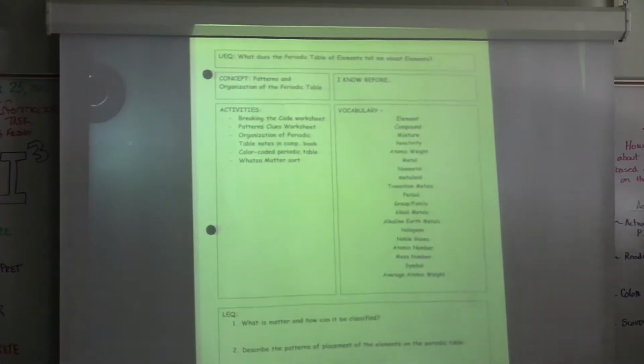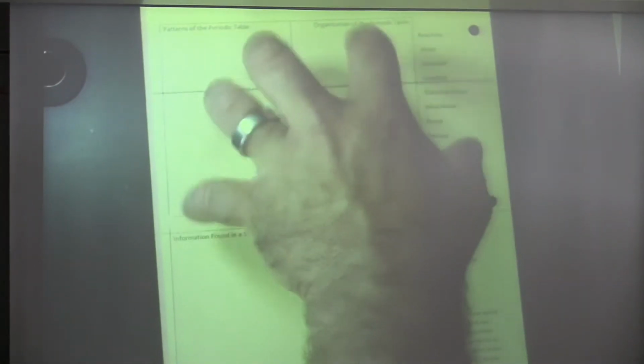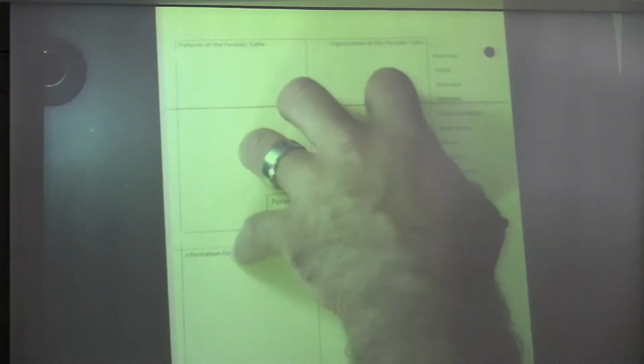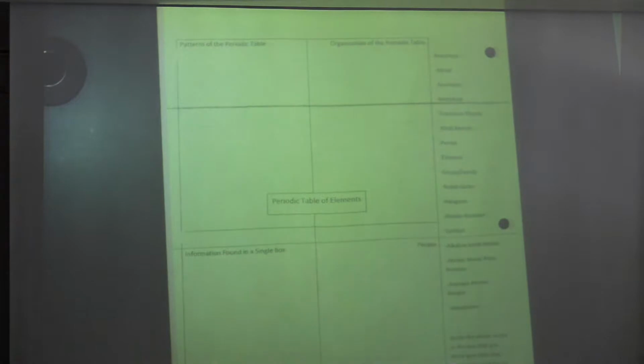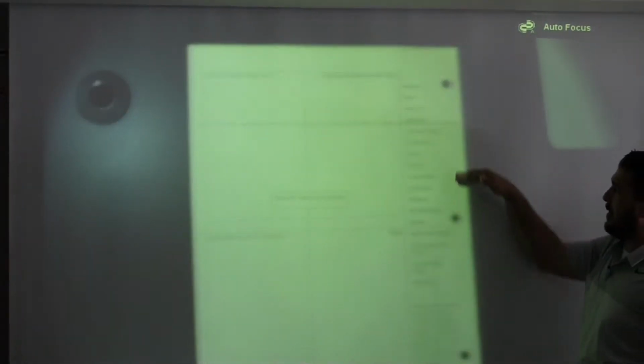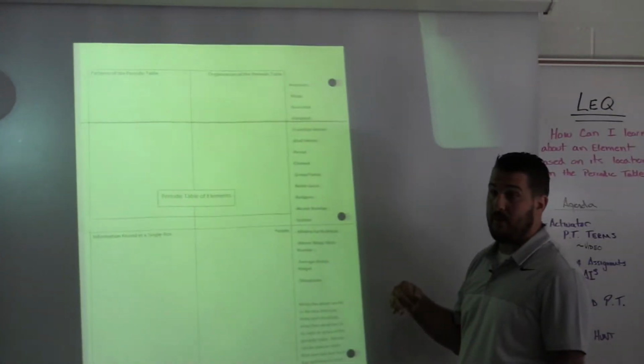If you flip it over, we saw this last week, but we didn't actually get into it, right? We did a little bit of activities, but what I want you to do now, this is called an activator, like previewing the vocabulary. On the right margin, you see a list of vocabulary words. They're the same words as the other side of the paper.